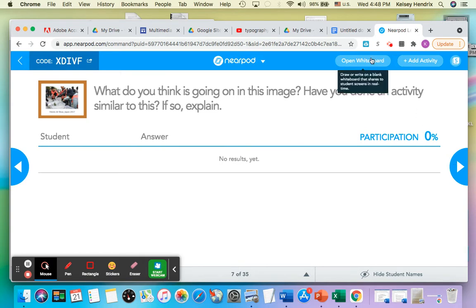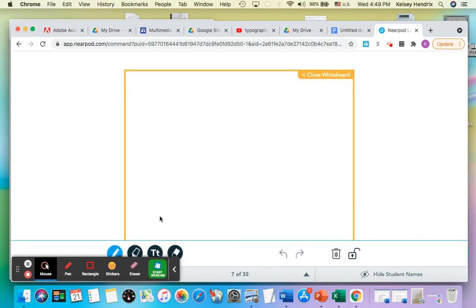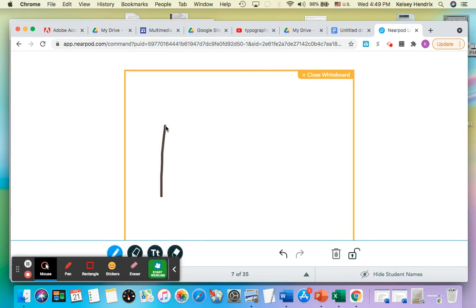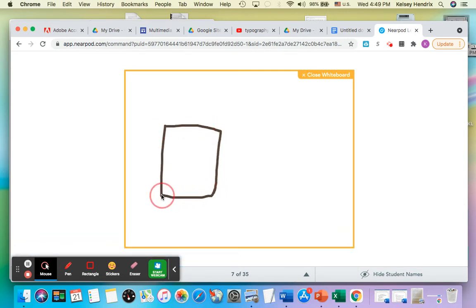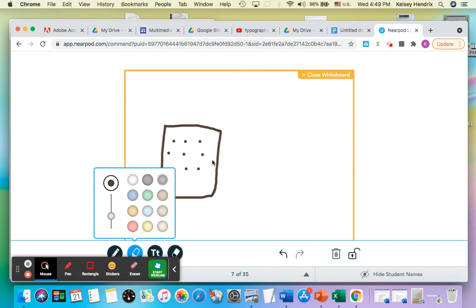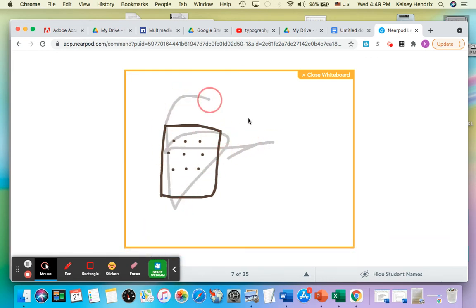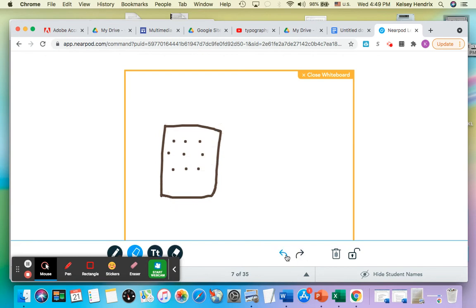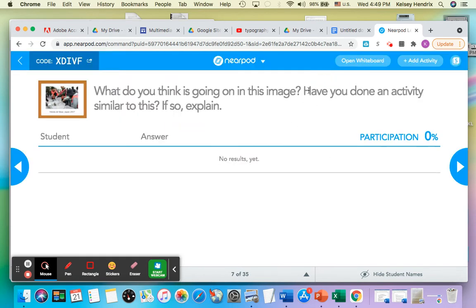During the lesson, you can also open a whiteboard, and you can use the tools here to draw on the whiteboard to show anything. Especially for math, this is great because you can draw an array diagram or whatever you need for your lesson. There are also tools here in case you need to erase or take away something. This kind of draws in a different way, a little bit lighter if you need another color. And then you can go back to erase. You can also close your whiteboard, and it will take it off of the student's screen.